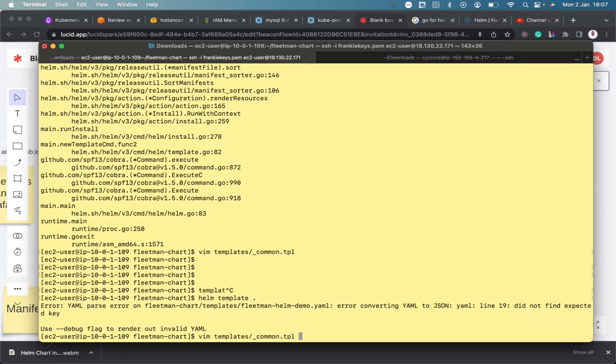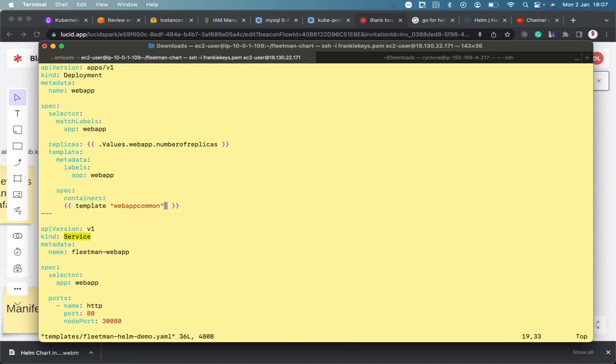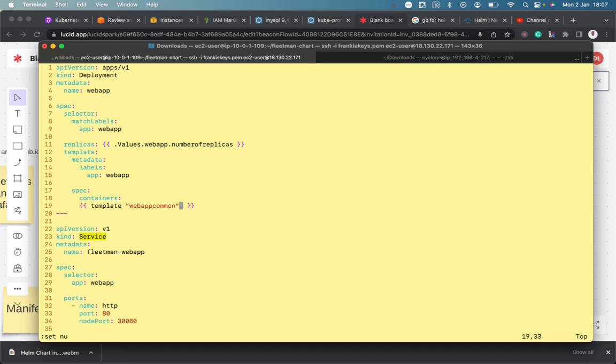Let's check that file. Line 19, set NU. Line 19, templates, containers, templates. Okay.